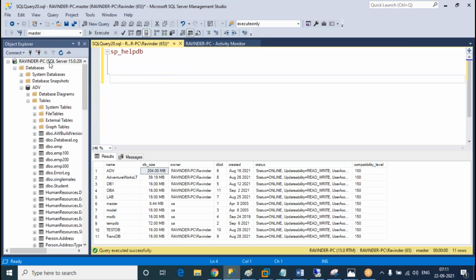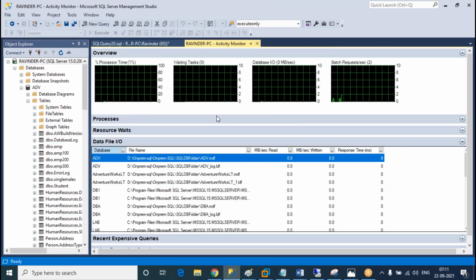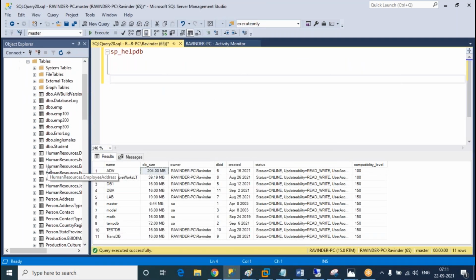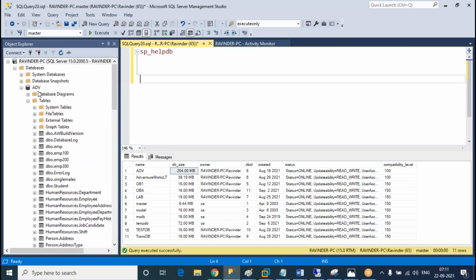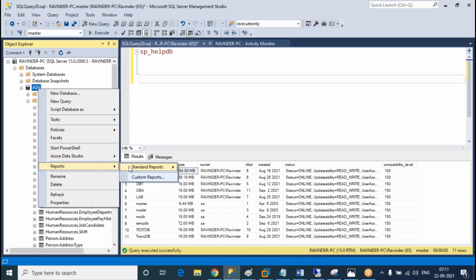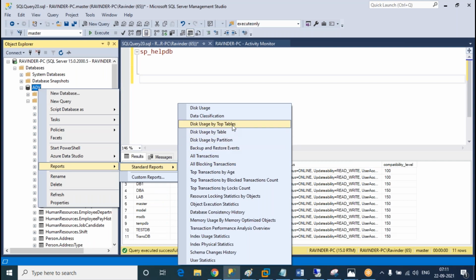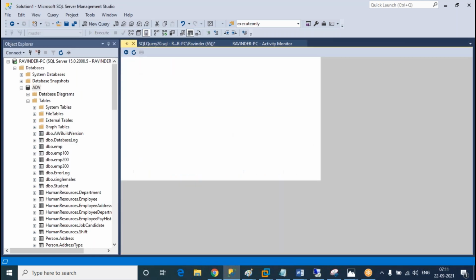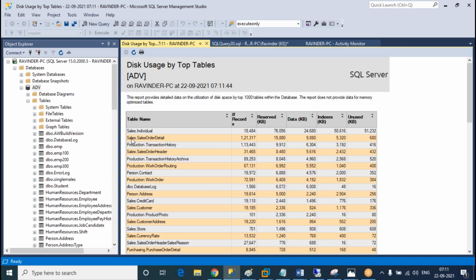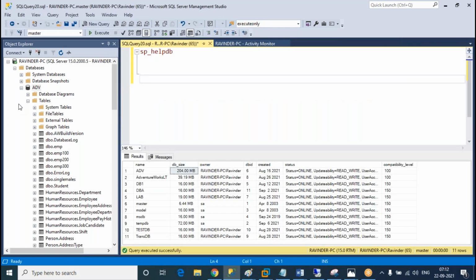Let me keep this open just to make you understand which table is actually big. Sales Order Detail. Okay. This is the record count and reserved size, and this is the biggest one. Sales.Individual looks bigger than all the others. Record-wise it is less, but it is big in terms of data occupancy. So Sales.Individual, okay, let's read that.